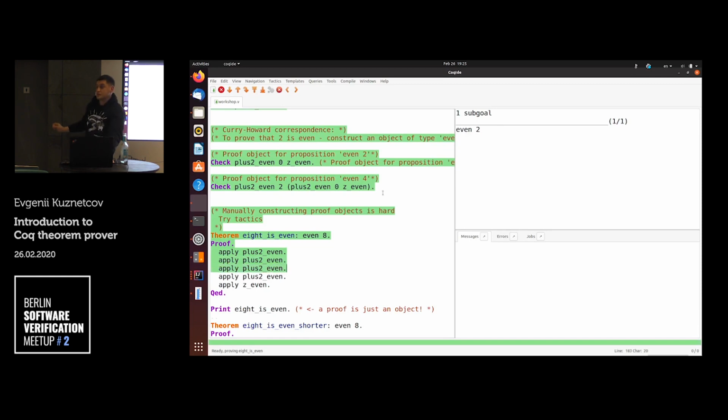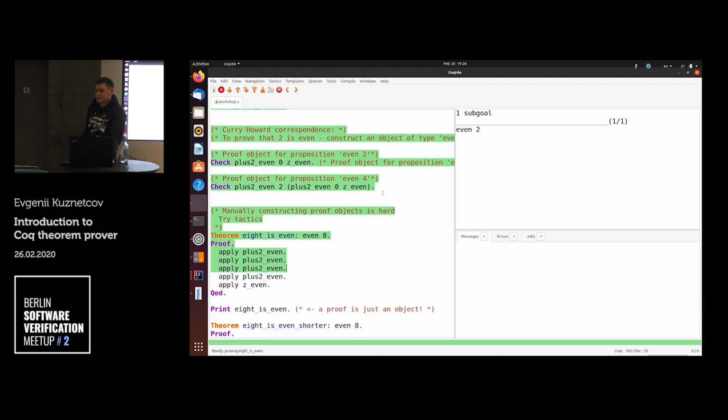If we want to prove that 8 is even, then it's sufficient to prove that 6 is even. And then the next step shows if you want to prove that 6 is even, it is sufficient to prove that 4 is even, and so you go downward.